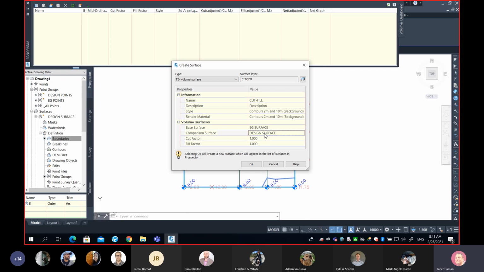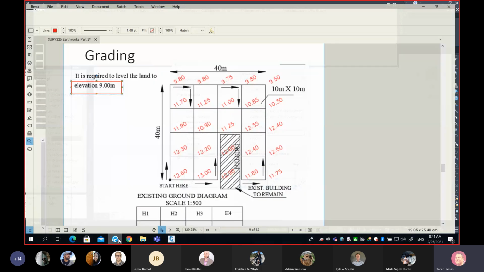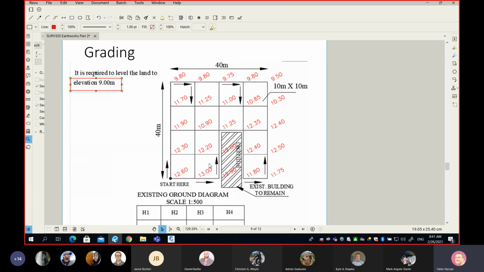As I said before, the order matters, and if you change the order, you will switch the values of the cut and fill. And some of you will say, okay, you know what, Tahir, that's easy. Look at this problem. Do we know ahead of time that the volume will be a volume of cut? Do we know that ahead of time, before we even touch anything? Yes or no? Yes, because the design elevation is 9, and all the elevations are above 9, which means I'm going to have a cut 100%.